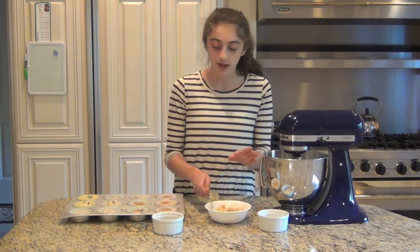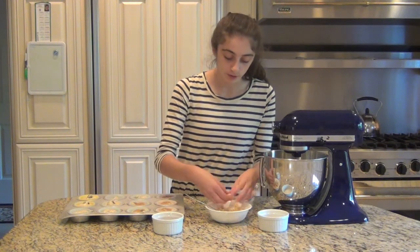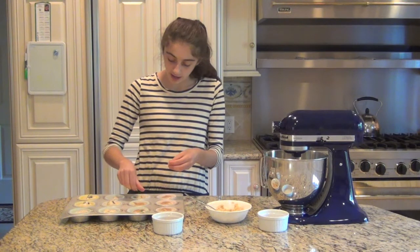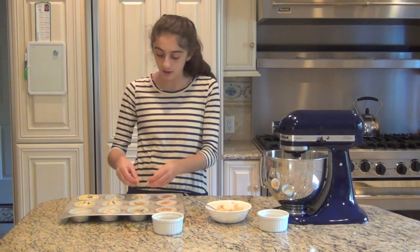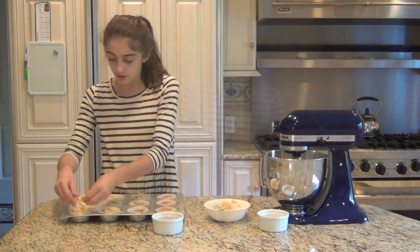Okay, so I have my streusel right here, so I'm just going to use my fingers. Always remember to wash your hands before this. And just crumble this and put that nicely on top of your muffins, your raw batter. Obviously, we're doing this with the raw batter. Finishing up our last one.